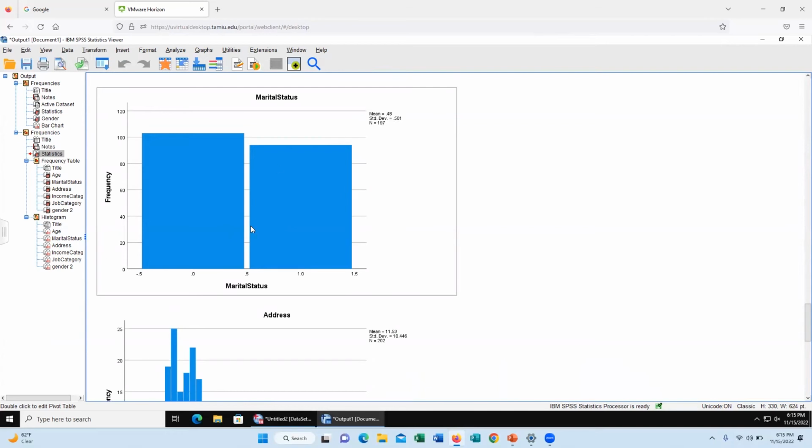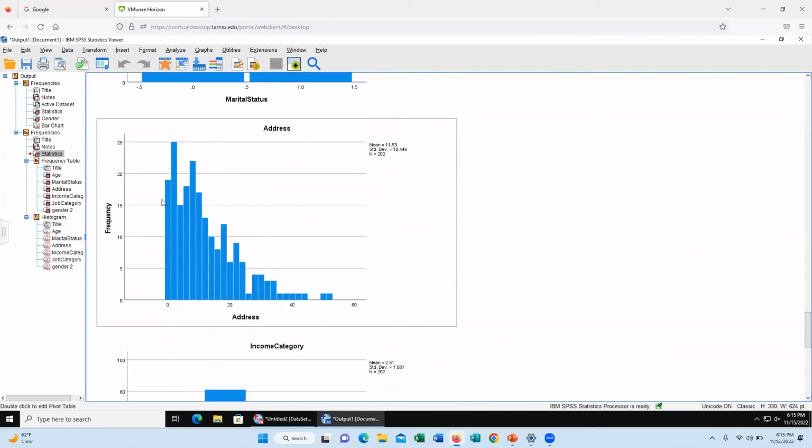Next, for our address, this one is more of a nominal since it is just showing you the address, but is a little bit ordinal because it has a meaning behind it. Although in this case, all of them equal 1. It's just the amount of people that are there. Address is ordinal at this point because it's the amount of people that are within the area. So that's why for area 2, we see that there are more people in area 2 for address.